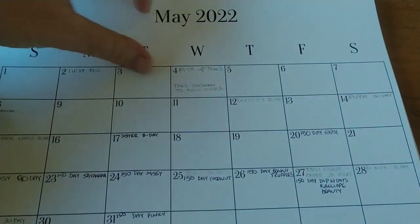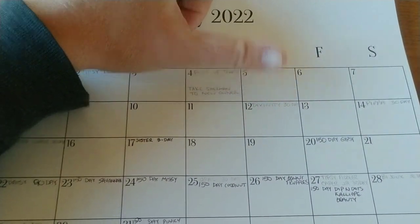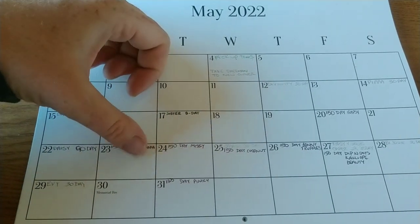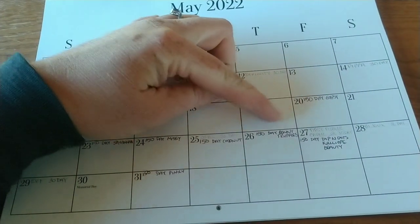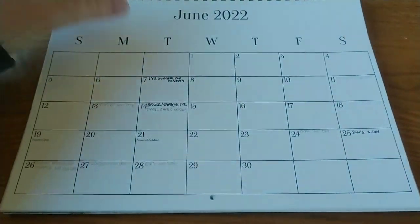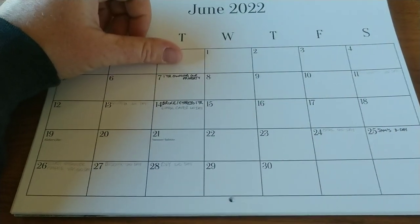My whiteboard is all finished. We've got everything organized for breeding season — I'm super excited and I cannot wait to get our new buck and show you guys. One more thing I do for organization is my calendar. Here's my calendar — this is actually for May. Today is the 11th, and tomorrow the quads that we had born are already going to be 30 days old. Time sure has flown. We keep track of all the weights and days. We've got some coming up on 150-day waits, starting on the 20th. We keep track of all our dates. In June we have one-year waits coming up from when Bruce was born, and coming up on a year since we've owned our property — I can't believe it, time is going quick.